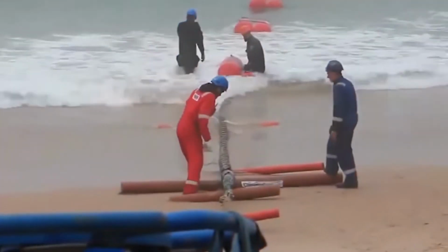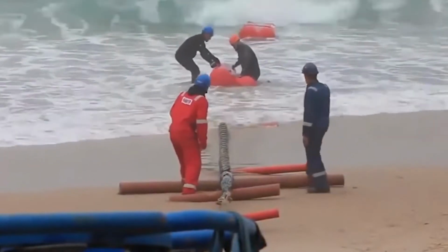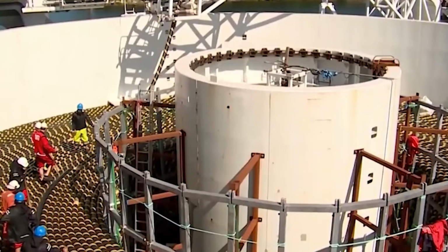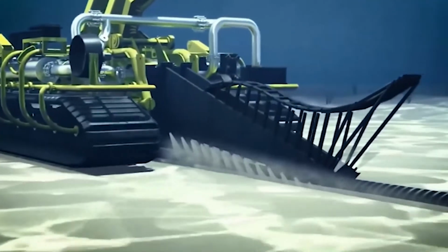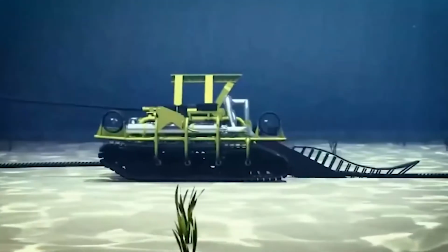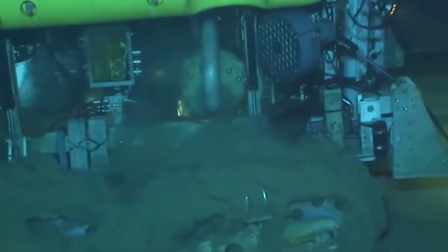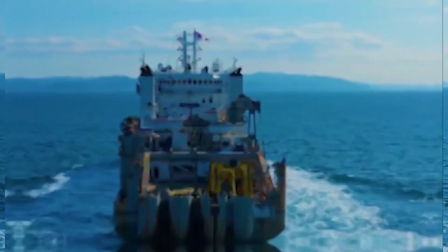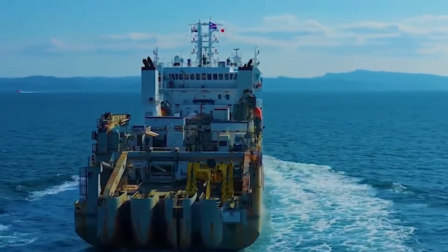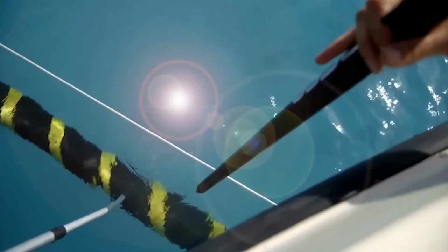"It's like managing a really intricate multi-dimensional chessboard," said Miss Stowell, a Google engineer who wears an underwater wire around her neck as a necklace. As more organizations turn to cloud computing services, the need for subsea connections is expected to increase even further. Furthermore, technology that is predicted to emerge in the near future, such as more sophisticated artificial intelligence and autonomous automobiles, will all necessitate rapid data speeds.